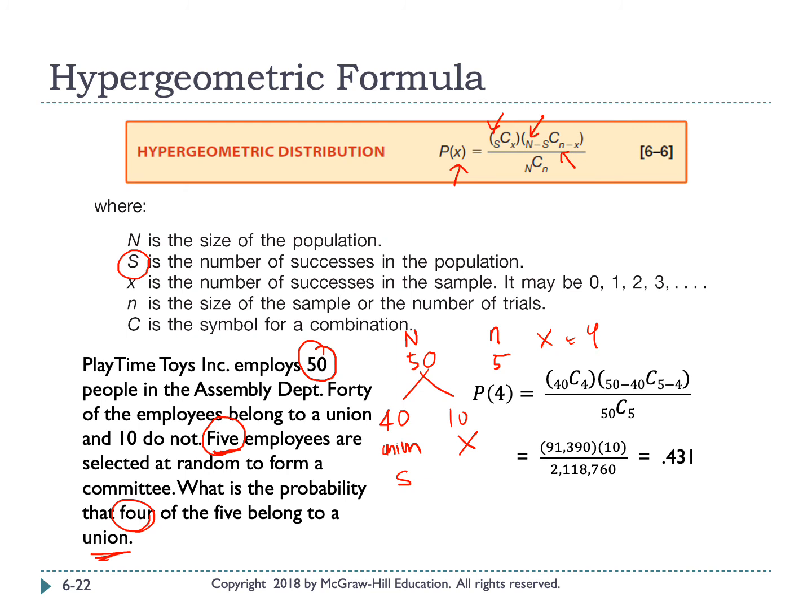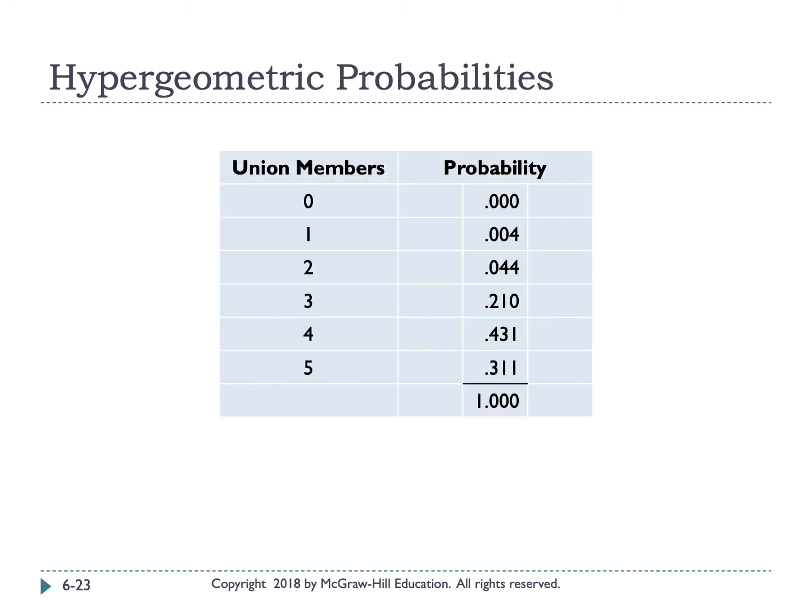Now after having all this information, it is easy for you to plug in all this information in the formula. So you should be able to get the value of 0.431. Try to practice with your calculator. Basically, we have computed the value of 4 out of 5 members belong to a union. So this is the answer that we get in the previous slide. So you can also compute the other probability. And you know that summations of all this probability will get you equals to 1. And you call it exhaustive.